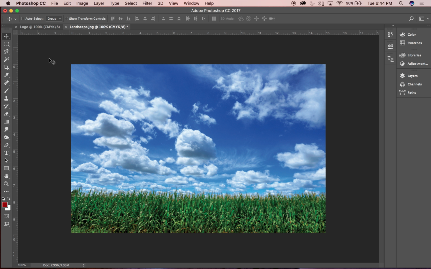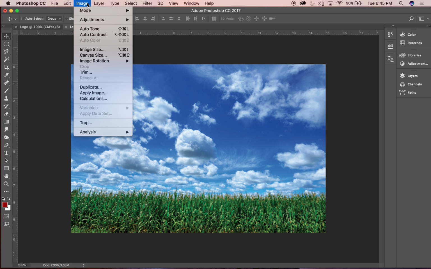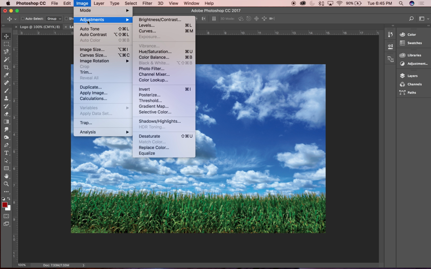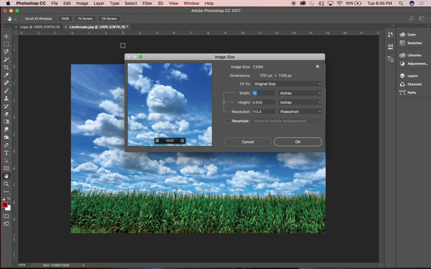So you can see that there has been no change on this image. It kind of looks static. We're still at 100%, etc. So the next step to make this 15 inches wide from where it was is to again go to Image and then go to Image Size. So I jump into this menu a second time. Now I actually check resample. So you hit this resample image, you leave all of your dimensions alone, but you change this resolution to 300.